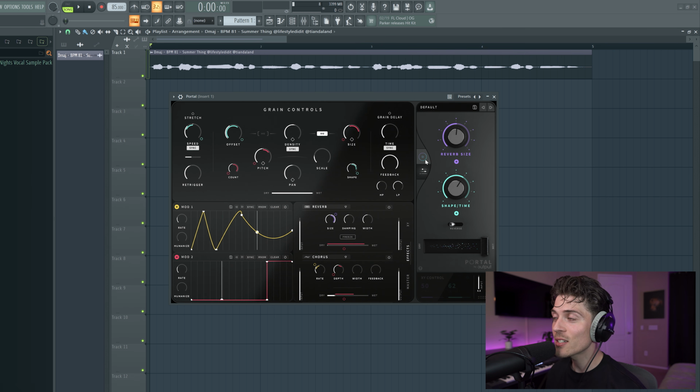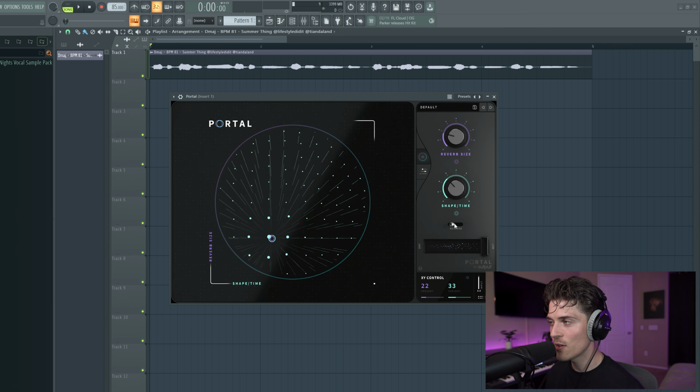This is why it's even crazier because now you have macros that move things. Then you have the reverse knob, which is cool, which reverses the grains, which is even better because then you can get really creative with that. Let's switch over to the piano so you can kind of hear what's actually happening.